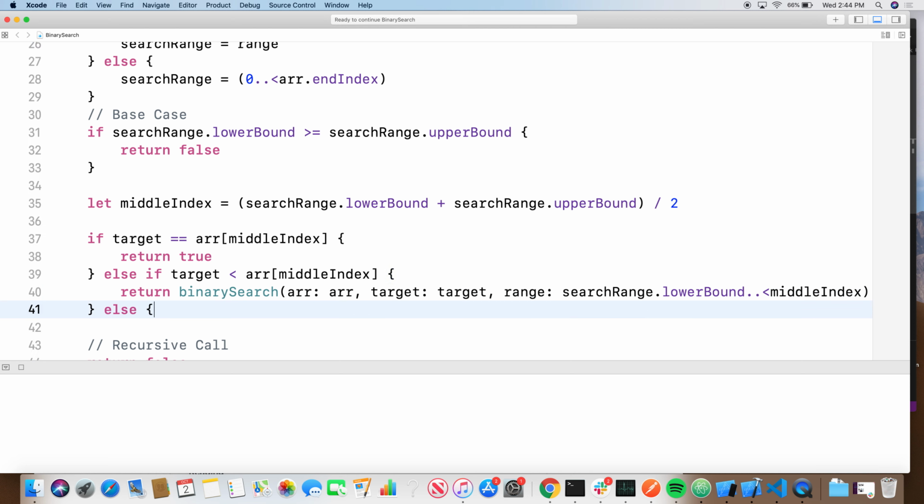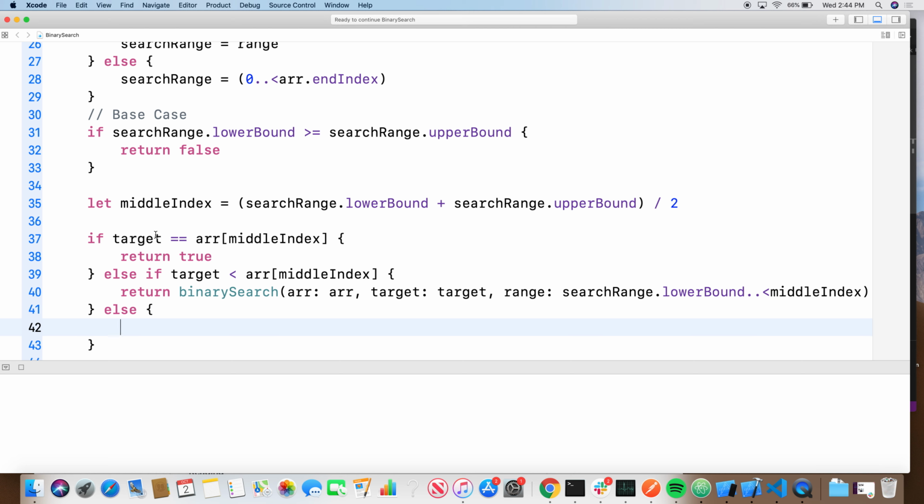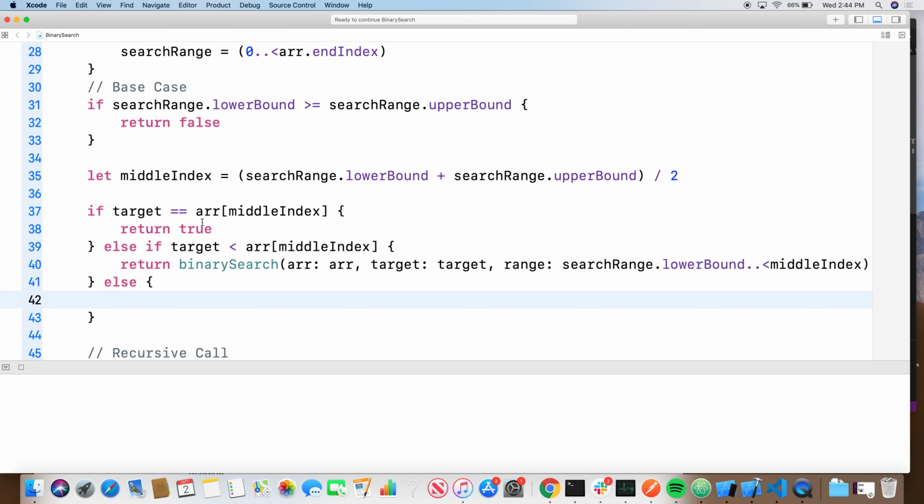Okay. In the other case, there's the fundamental theorem of algebra, I want to say, that for any two values, they're either equal, one is bigger, or one is smaller. So that's why we just get to write else here, because those are the only three cases that we can have. This case means that we were looking for a number that's bigger than our target. We want to do the same thing, but instead of picking a range that goes from here to here, we want to build a range that goes from here to the end. So we're going to do that by returning our binary search.